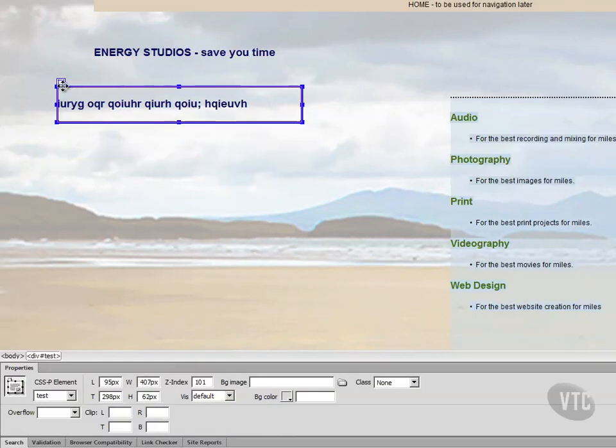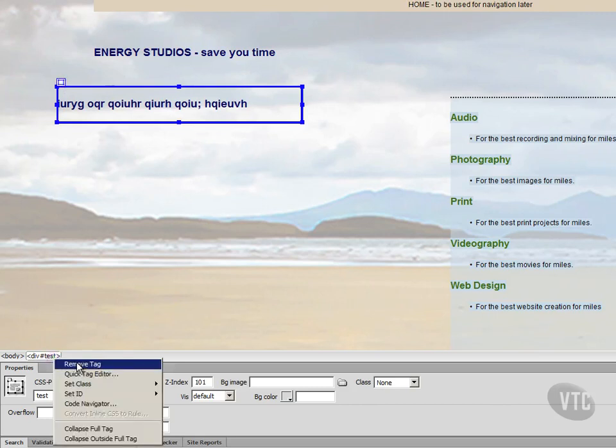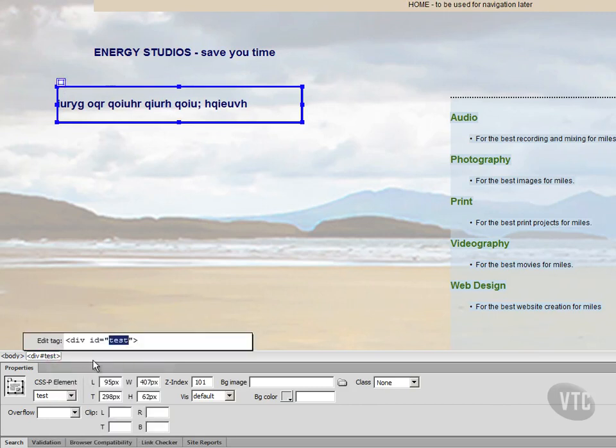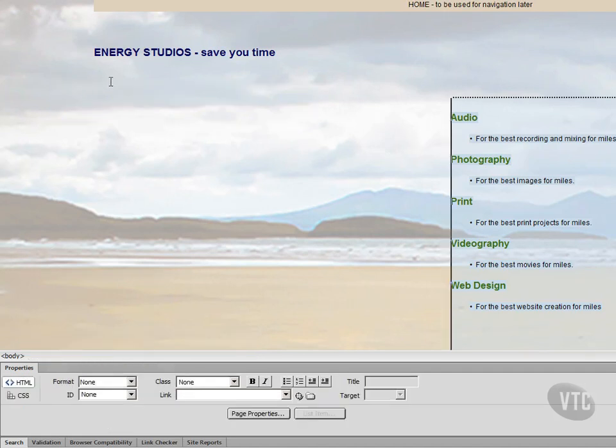Now I'll change this div tag like before because I want to show you how it will instantly lose this styling initially. I'll right click here once more and choose Quick Tag Editor. Now I need to remove all of this div ID name by deleting it, and I'll change it to take on the tag of footer. As I type in footer, the code hints help me out, and there it is.